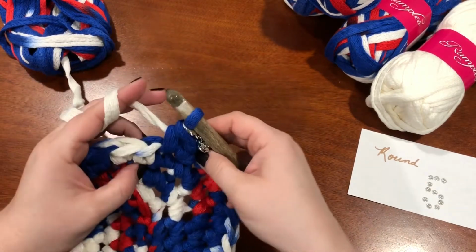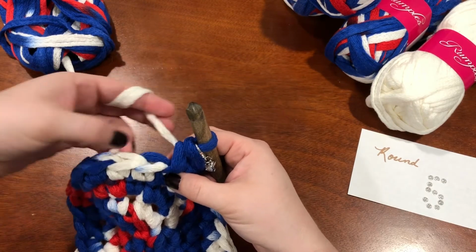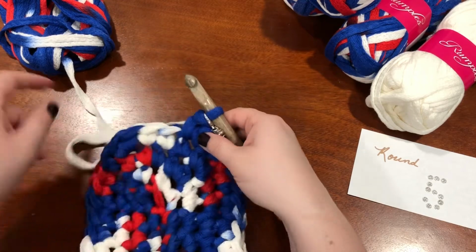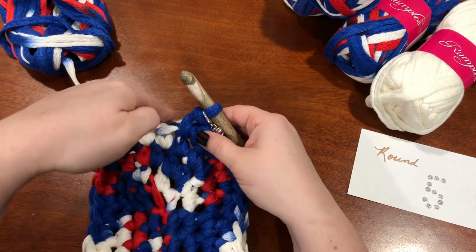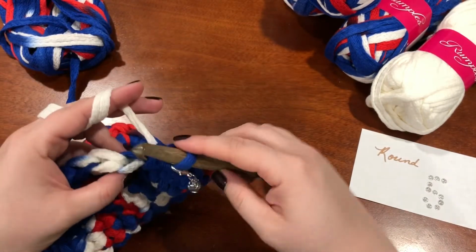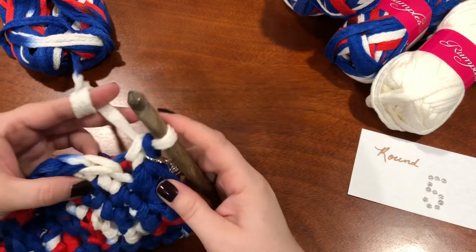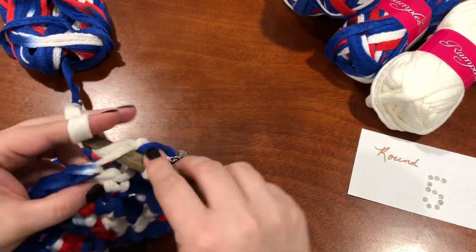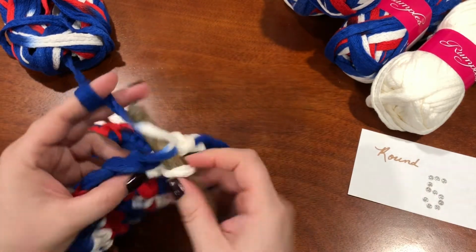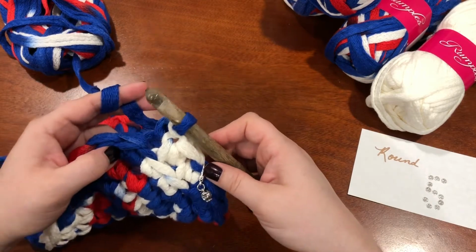All right, so round five for the small bag, you're going to crochet in the outer loops, and this is going to cause an edge effect. Instead of just going flat around, it's going to start to curve the work. So you're just going to single crochet all around in the outside loop. That's going to be a total of 40 stitches. All right, keep on going and I'll see you there in a minute.